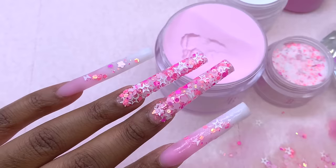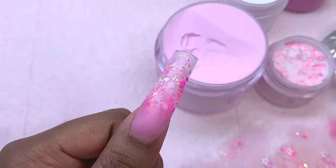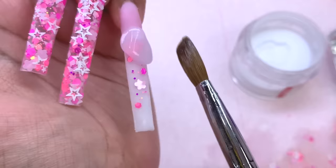So after getting my application laid of my glitters and ombres, this is what the nails look like, and I'm so in love with these already. But of course we have to do some encapsulation so we don't file away our glitters. For my clear acrylic, I'm going to be using some from Not Polish. Not Polish has a really great clear, and you will see it as I'm using it today. So I'm just going to go ahead and encapsulate all of my nails.